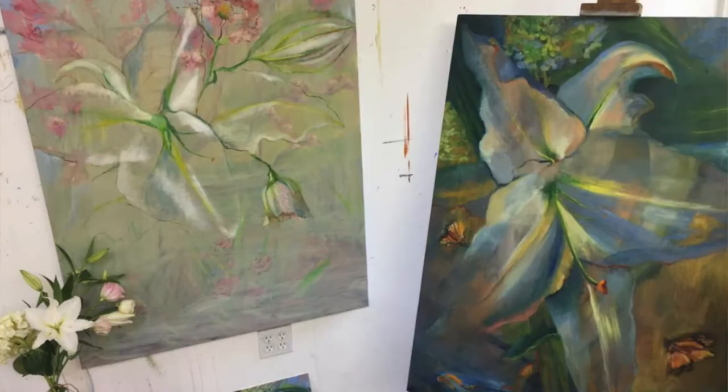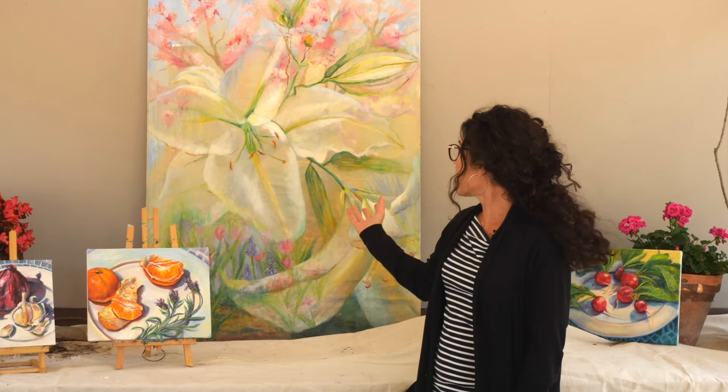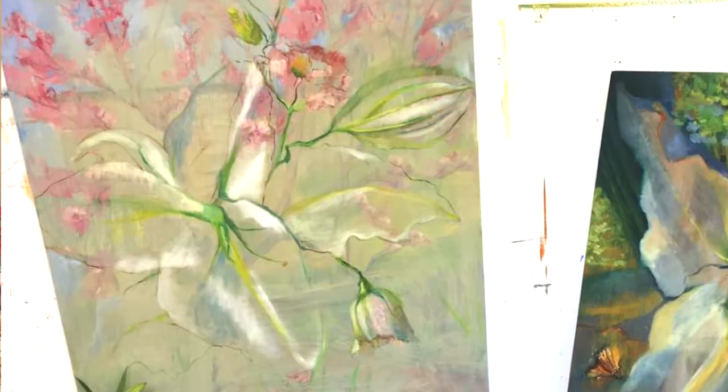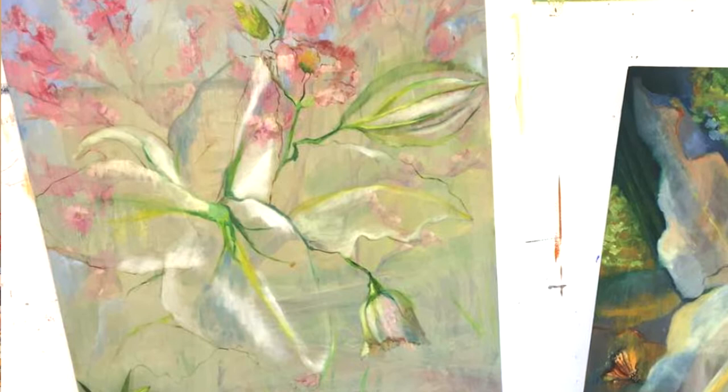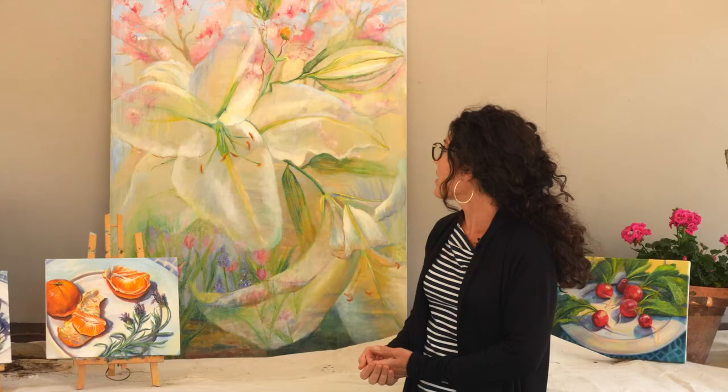This painting was actually painted in Chicago on site at the gardens outside the Art Institute of Chicago. I wanted to do something over it to represent that time of spring, so I did a lily and used a lot of dry brush and layering to create transparency. I really wanted to create a watercolor effect with the dry brushing so you can see through the petals and into the existing painting.